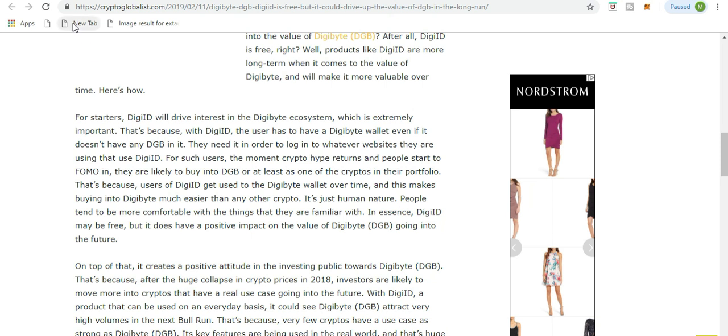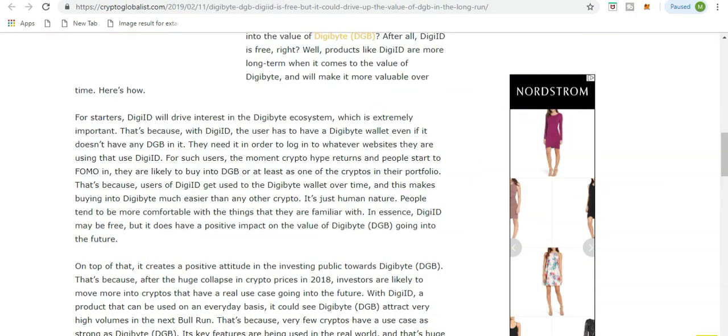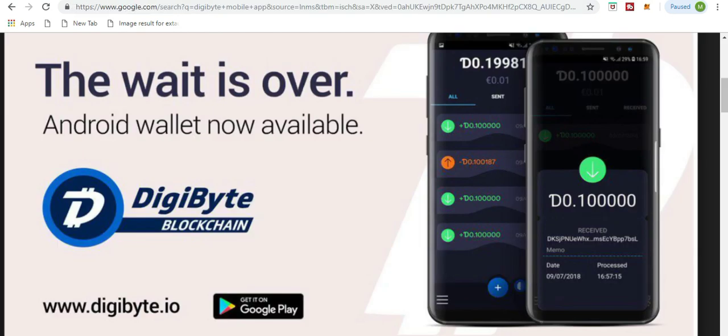Because when that day comes, when people do have that aha moment of, let's use cryptocurrency instead of the fiat system today, they're already going to be familiar with DigiByte because they've been using this mobile app for some years now, using it to sign in day to day. So that could help them be like, oh, hey, this is the most secure way we could ever log into a website. It's the most secure way to lock your front door. We could also use it as money.